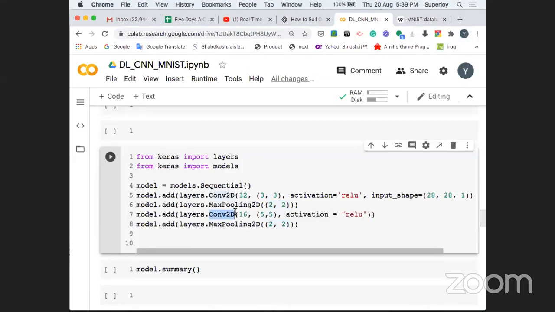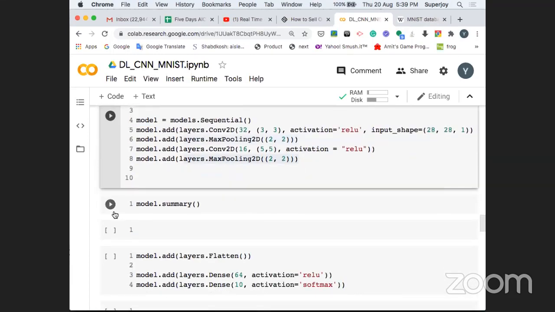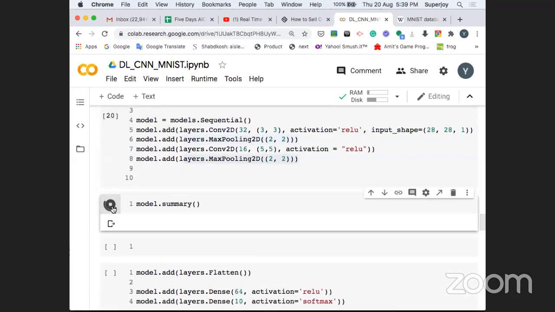Can you see? Again, we have a convolution. This time we have 16 nodes. We have 16 filters, and this time I have made the filter size 5 by 5. And can you see, guys, this time we are applying activation ReLU, right? Yes, Praveen, it's a 2D filter, right? And guys, after that, I'm applying max pooling again. So this is the case. So this creates my model, and now I will show you what is hidden inside the model. So let's see the model summary.